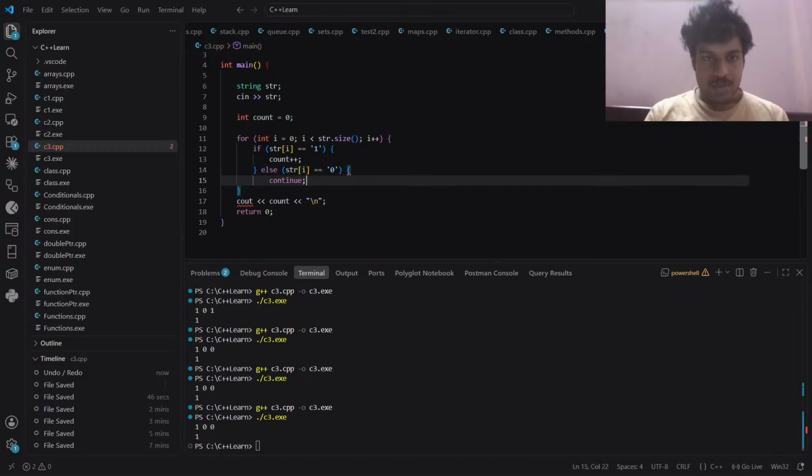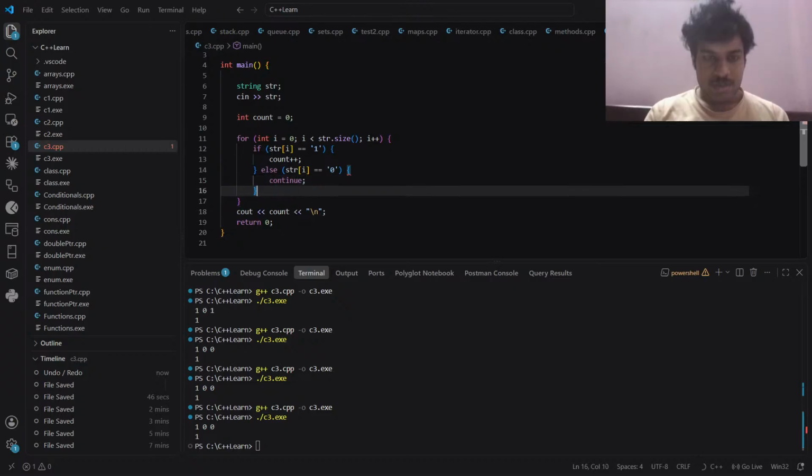Something is wrong here. Again, close it. This is closed as well. What happened here? Why?